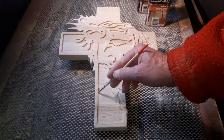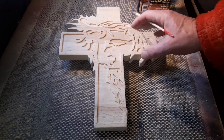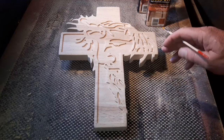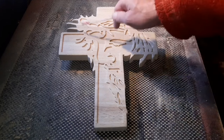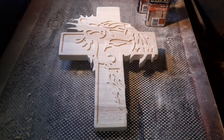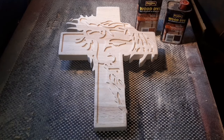Ideally, we want to cover inside those sections here. So we're just going to slowly take our time. If it just looks a total mess, we have a plan B, which will be filling in with resin, and we can hide everything with that. But we'll start off with these two little stains, and we'll see what we've got.